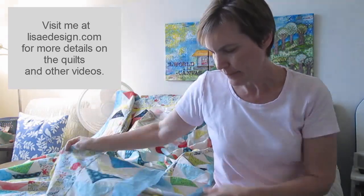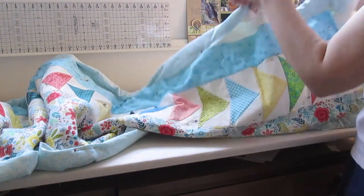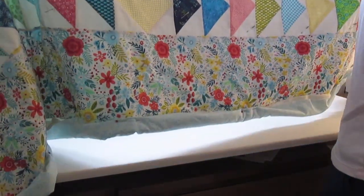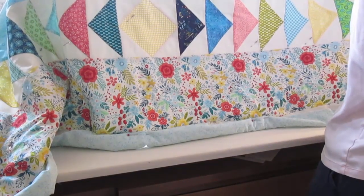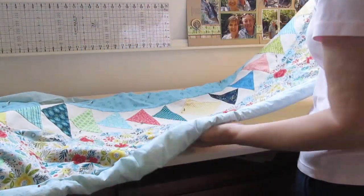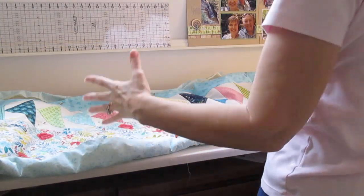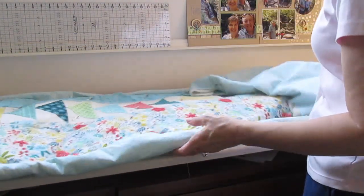Here is the piece I have ready to quilt: I have my backing, my 80/20 cotton-poly batting, and then the bottom section of the quilt with the floral, the flying geese border, and another blue-green border around that edge. I've got it pinned together and I'm going to start quilting. This is a very manageable quantity to work at the machine — it's actually the smallest piece. If I have trouble making these borders look pretty, there's no way I could do the 60-by-72-inch middle section, so this is a good test piece.